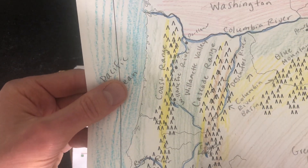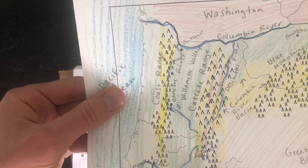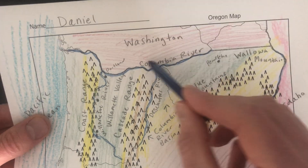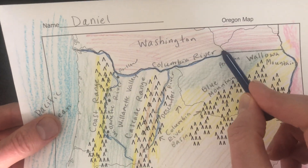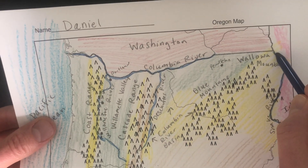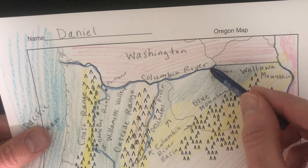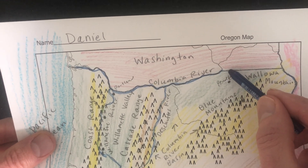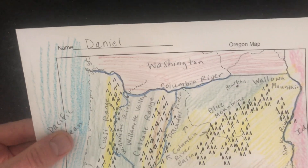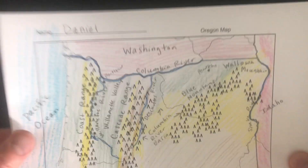Down further, kind of in between the mountains, is Medford. And then Pendleton — notice how in the northern part of Oregon, the border goes straight across the top rather than tracing the Columbia. Right where it goes straight, go over a little bit and down about a finger's width, and there's Pendleton. It's good to know where all these cities are before you even start sculpting.